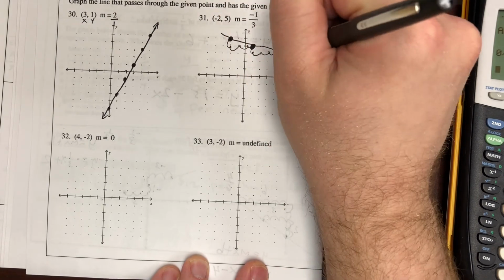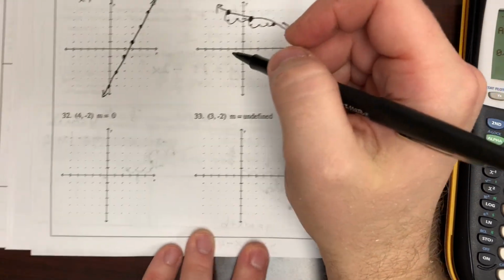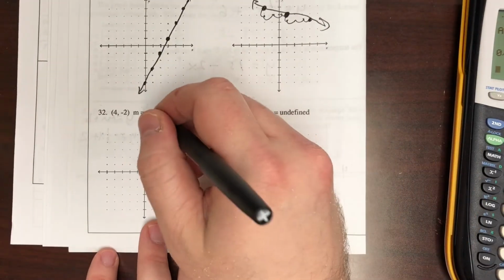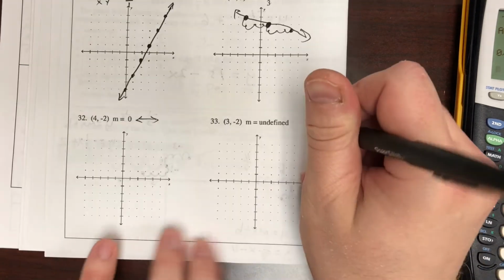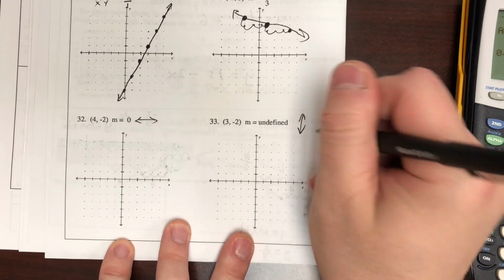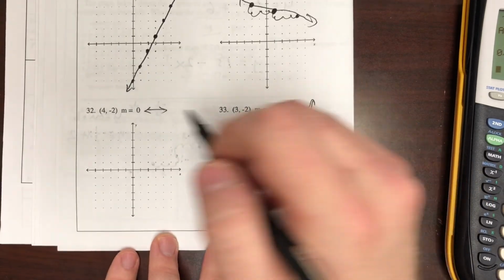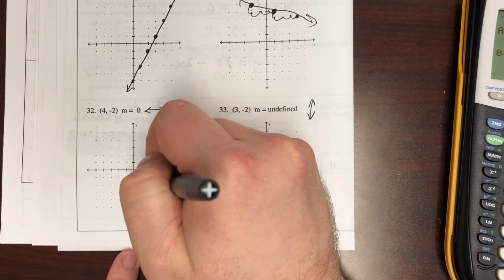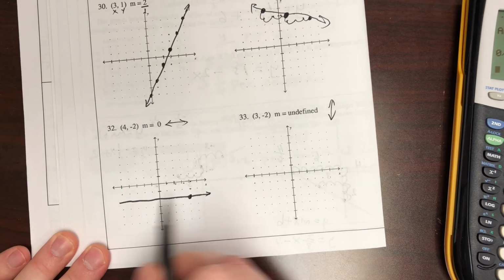Woo! Let's see. Ooh, a slope of 0 in our next one. Remember, 0 slopes are 0 fun. And undefined slopes make you hard to find because you fall into the abyss. So go to the point 4, -2. 1, 2, 3, 4, -2, dot, and then draw an unfun slope of 0. Whee!